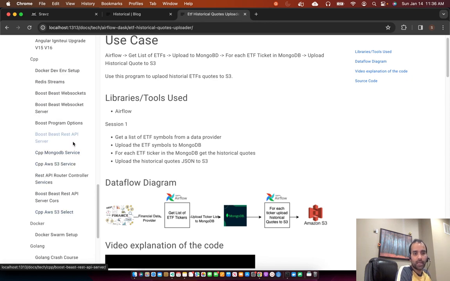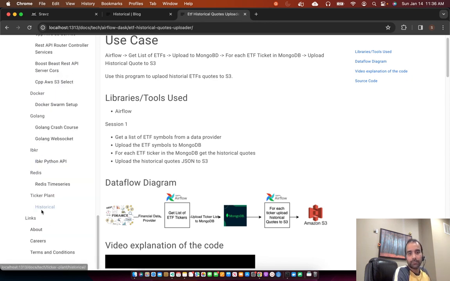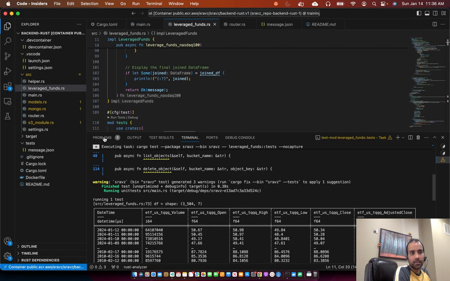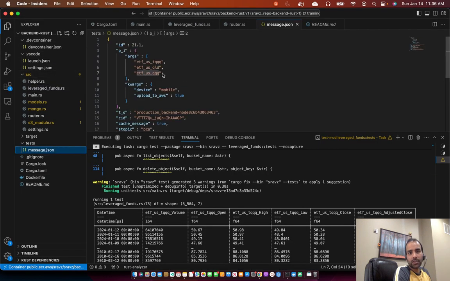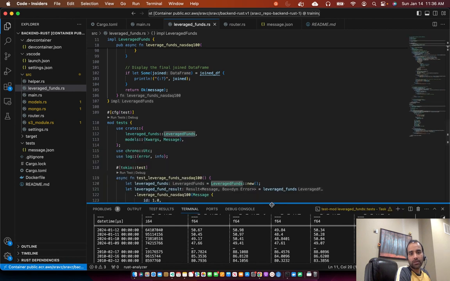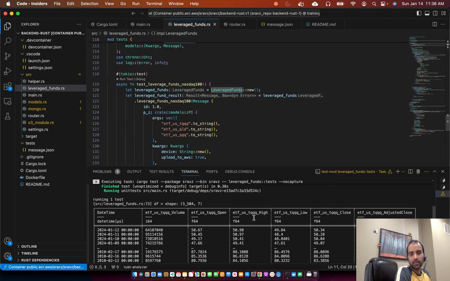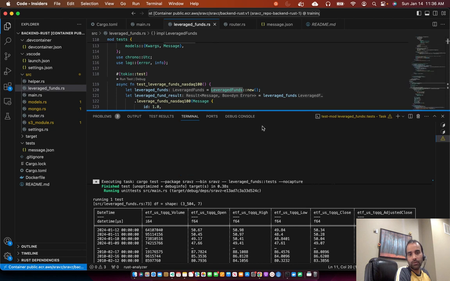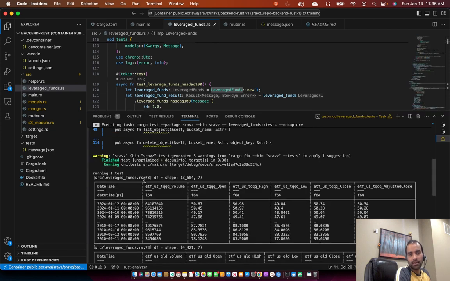The NASDAQ 100 funds, which are these funds, TQQ, QLD, QQQ. So we'll read those tickers from AWS S3 and then load each ticker to Polars data frame like we did here.